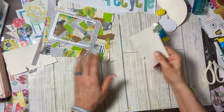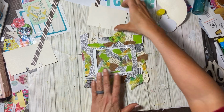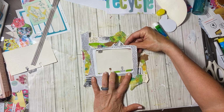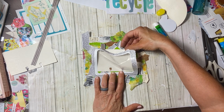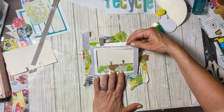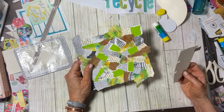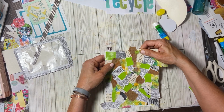I like the look of a staple. It also holds it down. Okay, now, this is what we have so far. I'm totally happy with this. Now, if I weren't going to do this, the other option is to cut this up like we often do with a master board, make it a card. Like this would actually be our card.